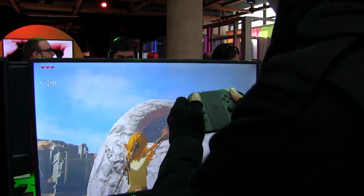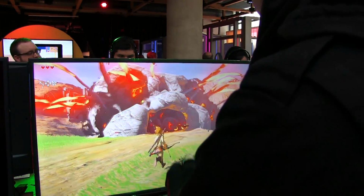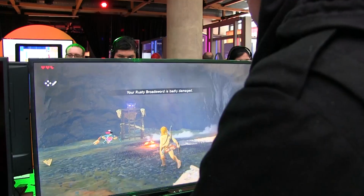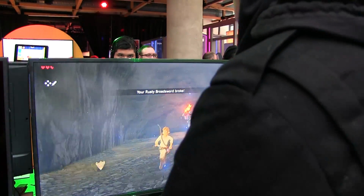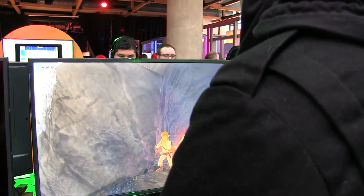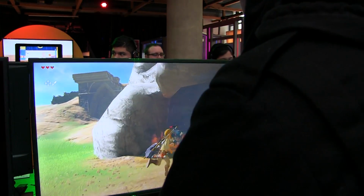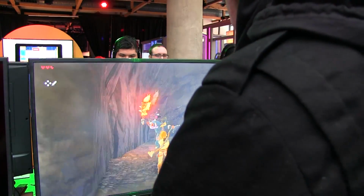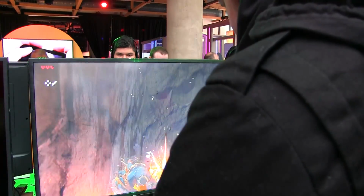My favorite. Booyah! Still got one left, man. Boom! Okay, I need my axe. Yeah, there you go. You're also able to re-equip it from the menu itself. Nice. Alright, guys, dude. I'm a big fan. I love the way it works.